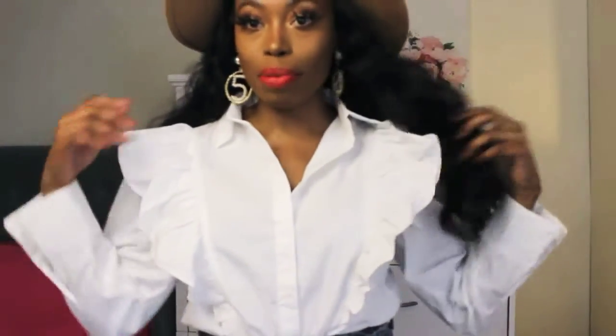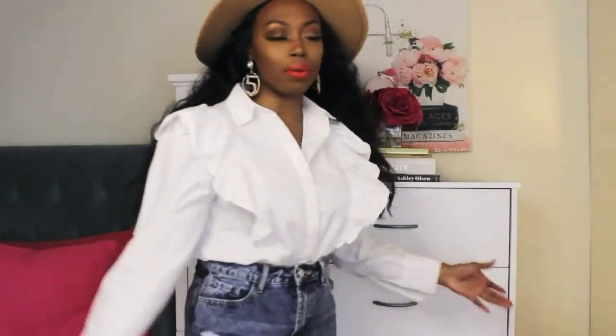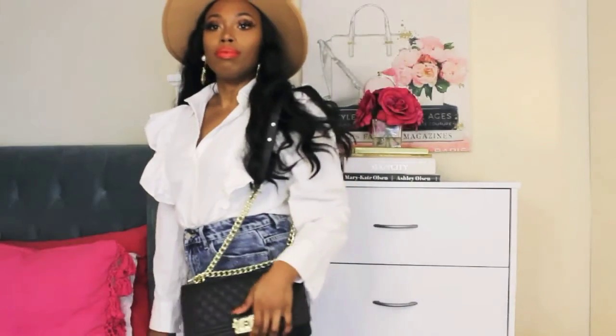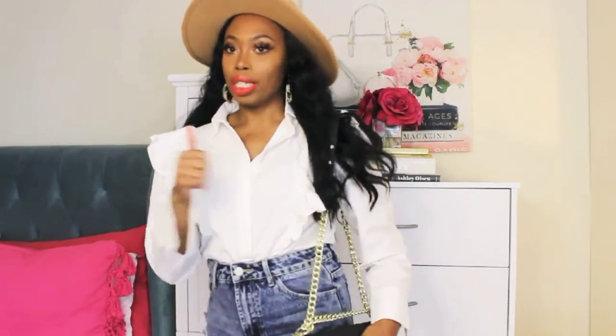But this is my outfit. I got the top in a medium, and I believe the jeans in a medium as well, because I wanted the hip to fit, I mean the waistline, which it did. And this hat comes in one size, of course. You can pair it with whatever purse you want. I usually pair my outfits with my Amazon bag, so it gives you that luxurious Chanel look. If this was a beige color, the color of this hat or something, it would really pop, or like a snake skin or something like that. And of course you can pair it with any type of heels.